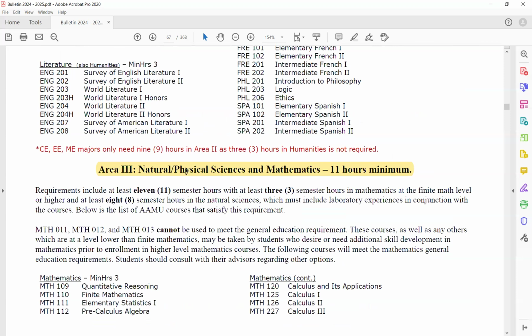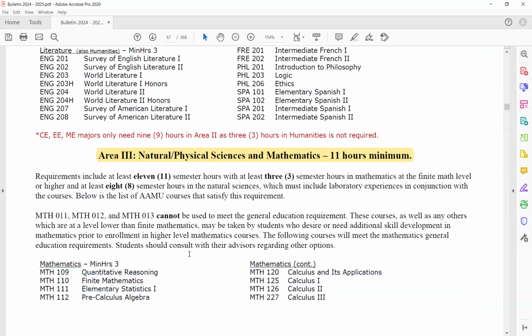One thing that I will note here is that if you enter into the university with an ACT math score of 15 or below, you are likely enrolled in a Math 011, 012, or 013. If you are enrolled in one of those classes, that class does not count toward the general education requirement. You will still be required to take an additional math that will count toward your degree program.